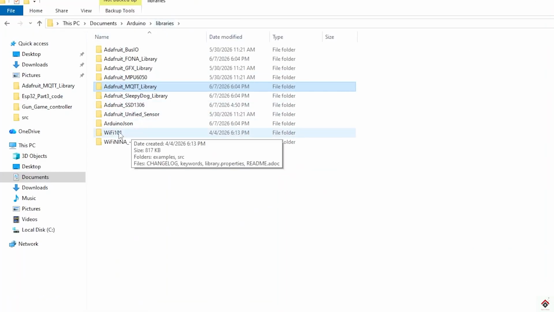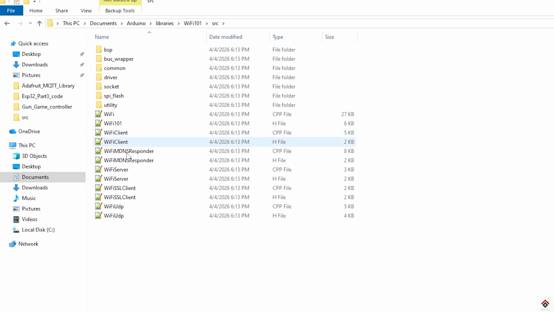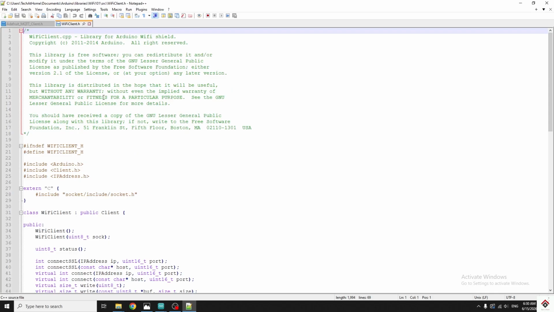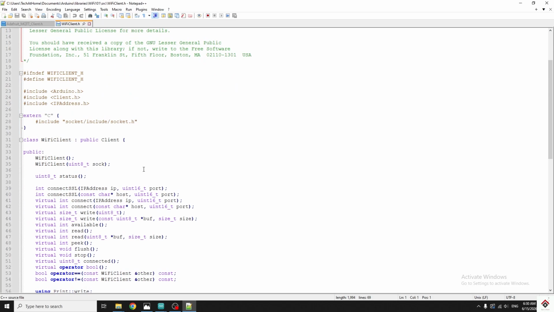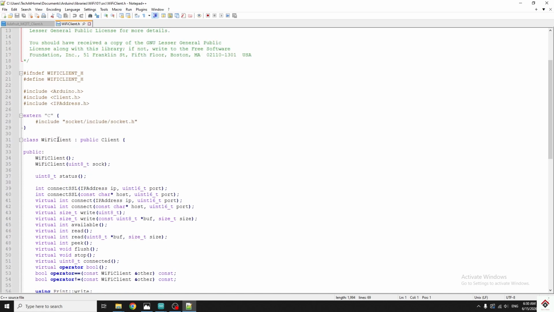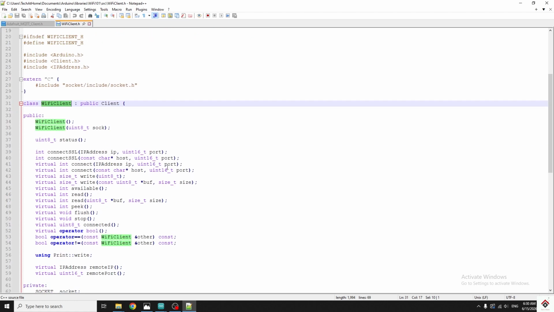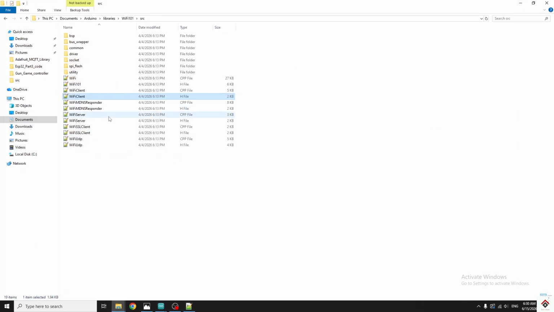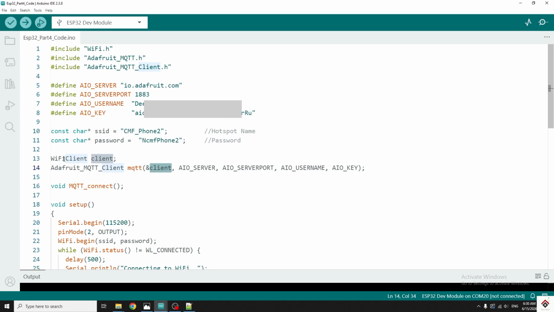Inside the libraries folder, there is the WiFi library and WiFiClient.h. This WiFiClient class has all the required protocol level APIs for standard TCP/IP networking. So if we simply create an object of this class, the object will have access to all the required APIs. WiFiClient is the class, and the object name is client.